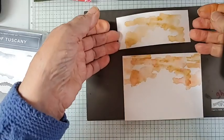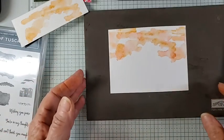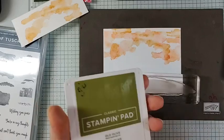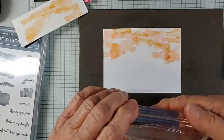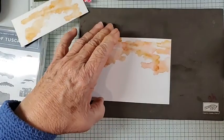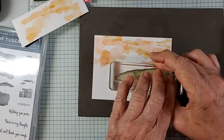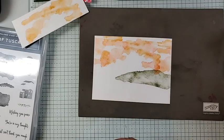Okay, so now we need to add our green hills. And we have this stamp. We're going to stamp it with Old Olive. And I just played with this on scrap paper until I was happy with kind of a layout that I liked. But you really can just play with it to build your mountains, your hills, the rolling hills. And it's fine to let them overlap.